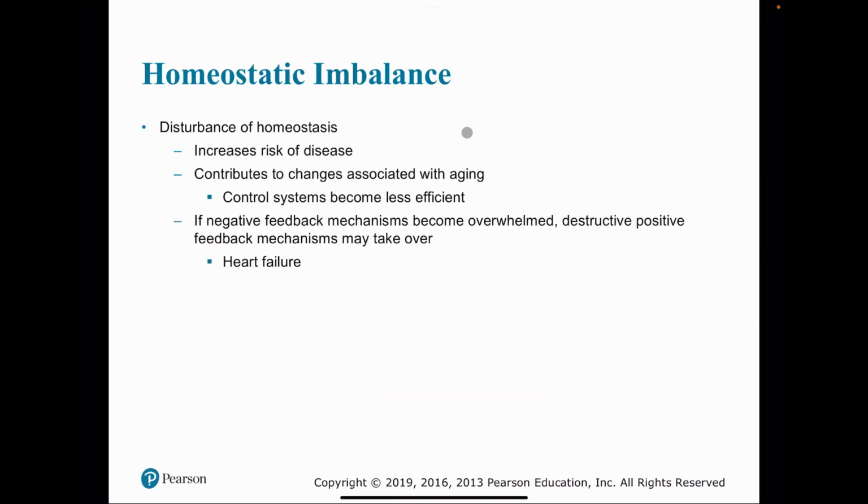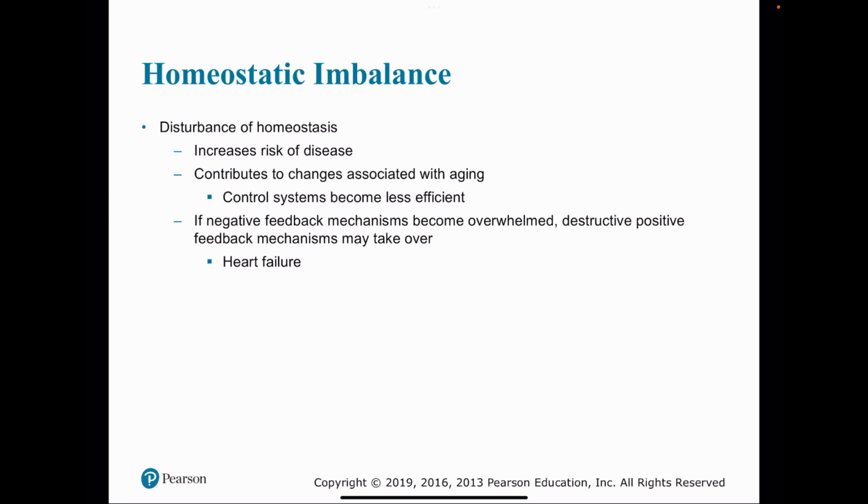And again, we're going to skip past this just because those are the same visuals there. Now, what happens whenever the body can't maintain homeostasis? Well, whenever there's a disturbance in homeostasis, this is actually the definition of disease, when the body is unable to maintain homeostasis for a particular variable, or it could be multiple variables.